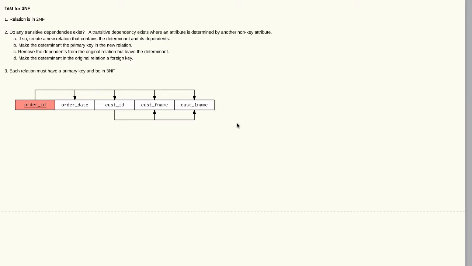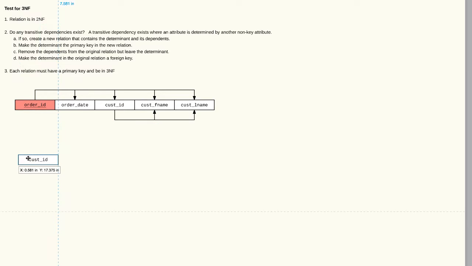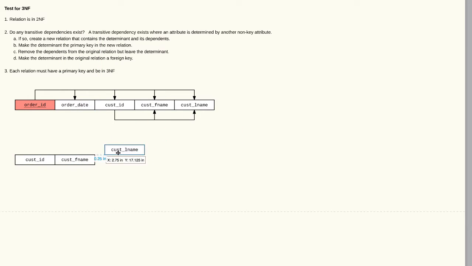So what we do is we take the dependents and the determinant, and we put them down below like this. And I need to do this for all three of them, and bring them together again down here like this.